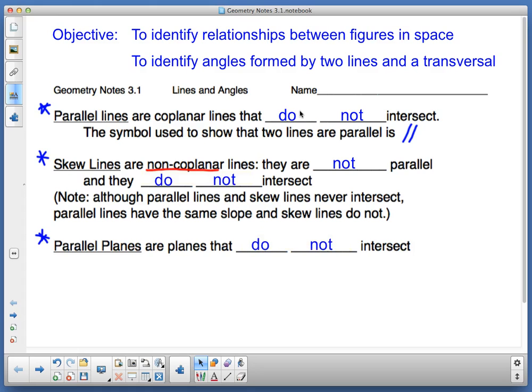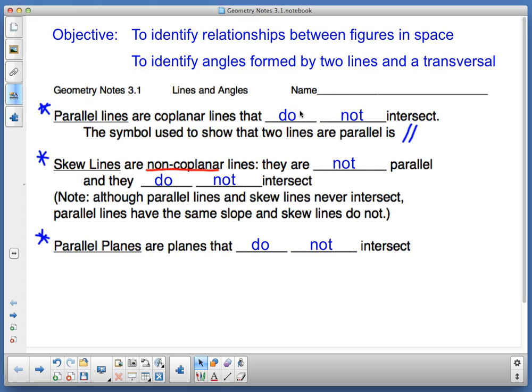Skew lines are non-coplanar, okay? Basically, if two lines are not parallel, and notice how I'm talking about lines that don't cross. Two lines that are not parallel, and these lines don't intersect each other, they are skew, so long as they are in different planes. And we'll talk about that more, but if you think about that top corner where my classroom wall and ceiling come together, and you think about this vertical line right here going up, these are considered skew. I can't draw a plane between them, and they will never cross. So keep that in mind.